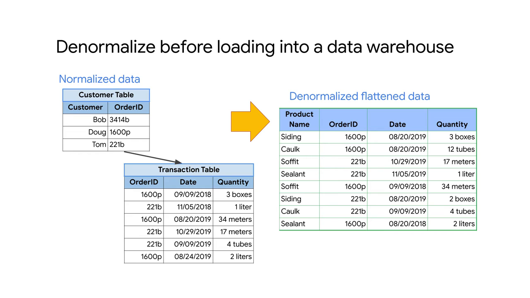Flattened data takes more storage, but the flattened non-relational organization makes queries more efficient because they can be processed in parallel using columnar processing. Specifically, denormalizing data enables BigQuery to more efficiently distribute processing among slots, resulting in more parallel processing and better query performance. You would usually denormalize data before loading it into BigQuery.